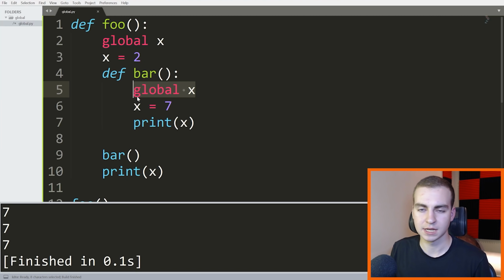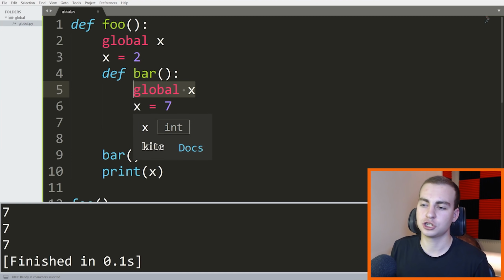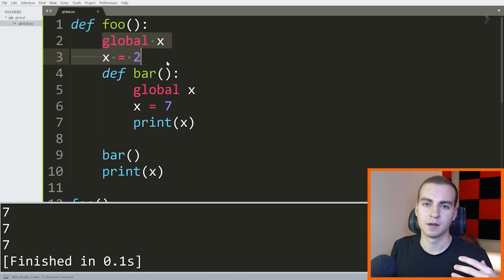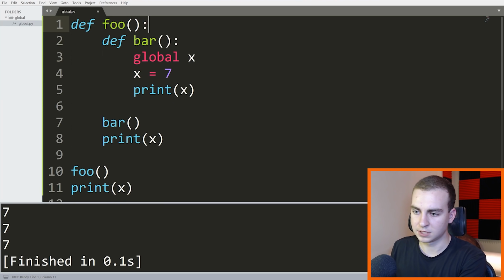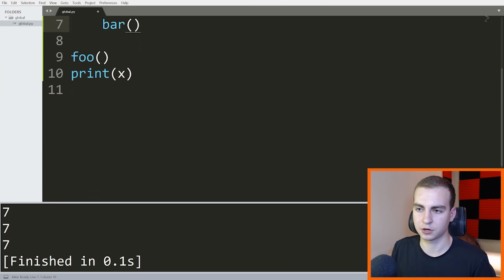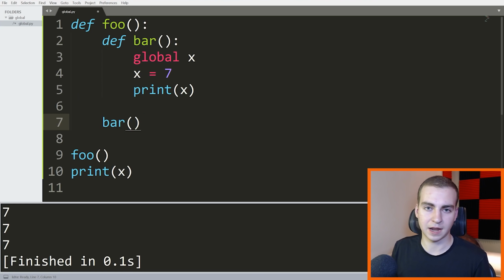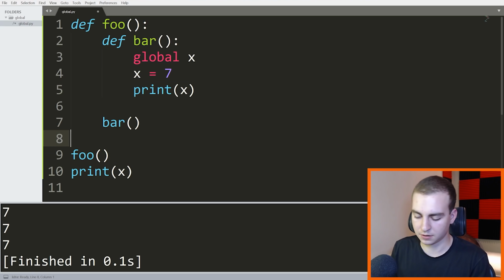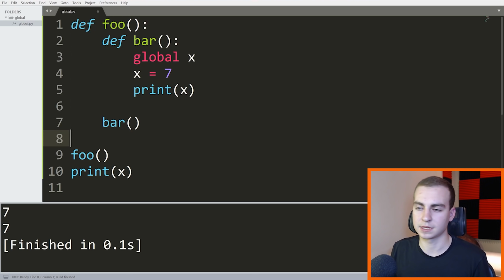So when I do this, what this does is it actually changes the value of x for the global context. So not for just simply the function above us, for all of them. Now, to make this more clear, I know this is confusing. Let's do this. So let's just have the function foo. We're not going to define anything inside of foo other than the bar function. Then we'll just call the bar function. Then we'll print x here and we'll print x here. Let's run this and we get the same thing, 7, 7.